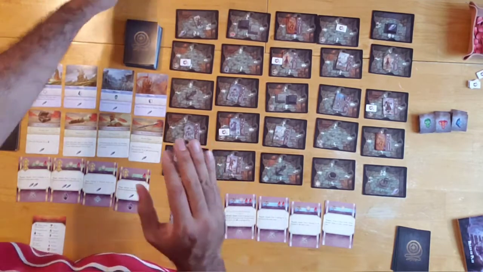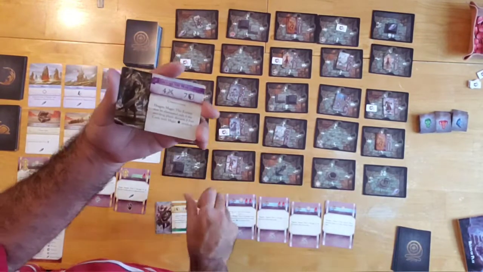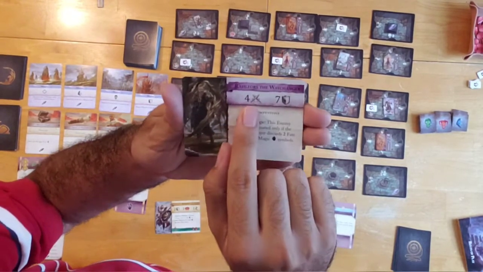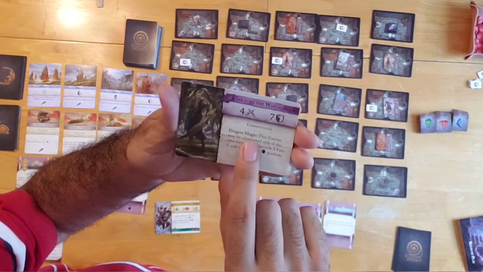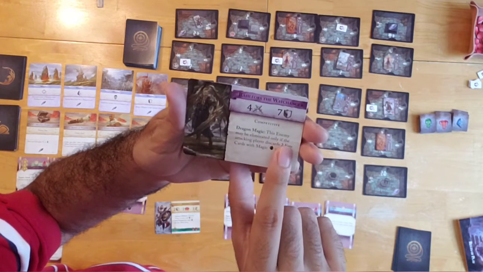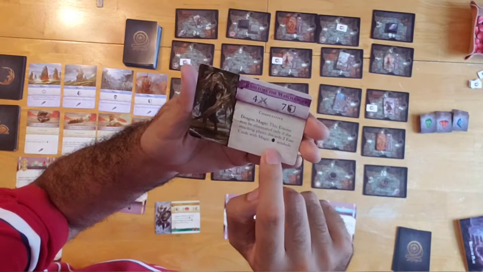You also have your Overlord, and this game comes with a variety of different Overlords, just as it comes with a variety of different hero characters. And here we have Ralpherz, the Way Changer. And basically his attack is 4, his defense is 7, and he has a special power here, Dragon Magic. This enemy may be eliminated only if the attacking player discards 2 fate cards with magic symbol, and that's this little hand symbol.